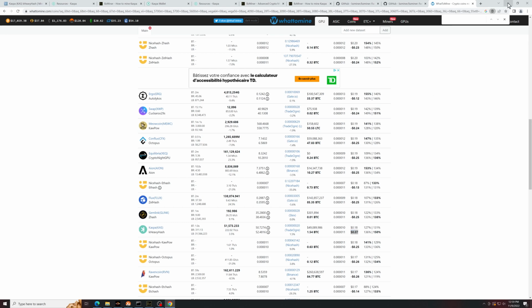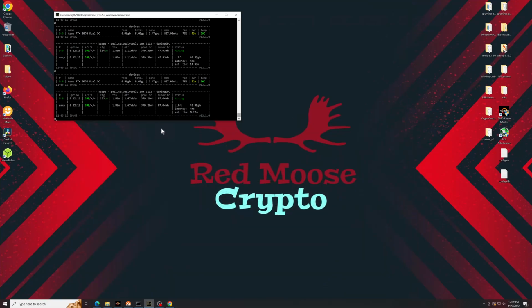Now, again, if you can do this on Hive OS, I would always suggest doing it on Hive OS. People are seeing much, much better efficiency. And my results so far using 10 series, 20 series, and 30 series, everything is much more efficient. And I mean, you know, 10 to 20 watts per card more efficient if you're running on Hive OS than on Windows. But if you have to run in Windows, this is how you do it.